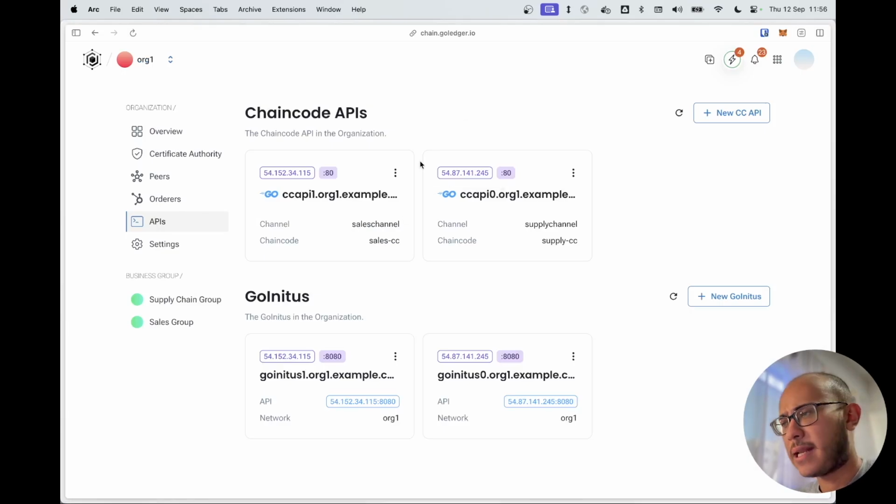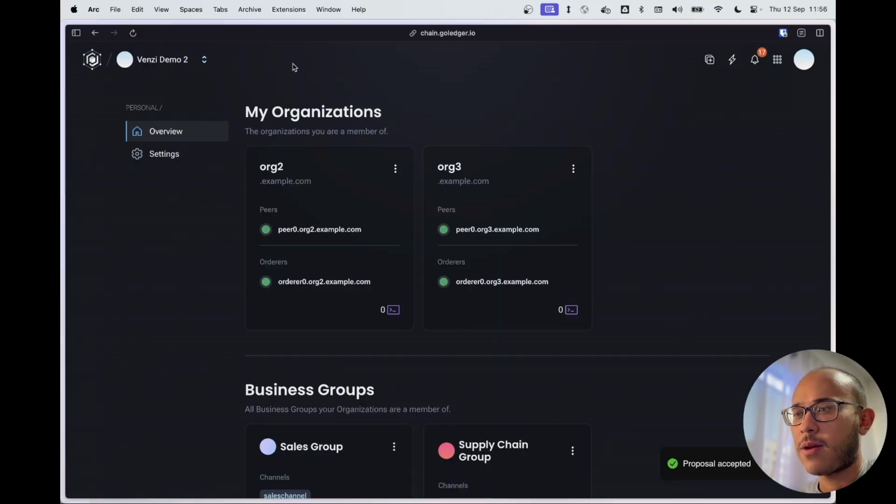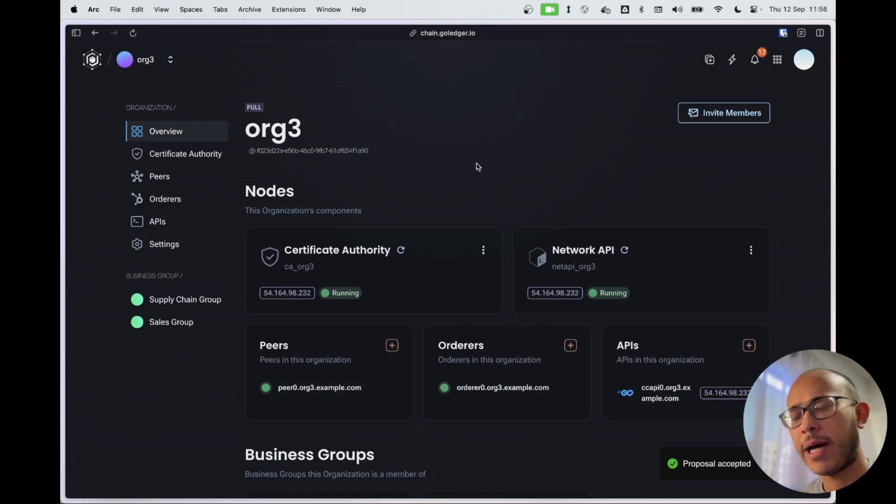And you notice that I just changed environments here. And this is something that is interesting, right? Because I have this account with org1, and I have a second account here, which is demo 2, with both organization 2 and 3, right? So this means that your account can own more than one organization. You can have many organizations in your own account, and those are managed separately. So if I come here into org3, I can see the org3 menu, and I'm going to act as org3 as long as I'm here. And if I change this to org2, now I'm acting as org2, right?